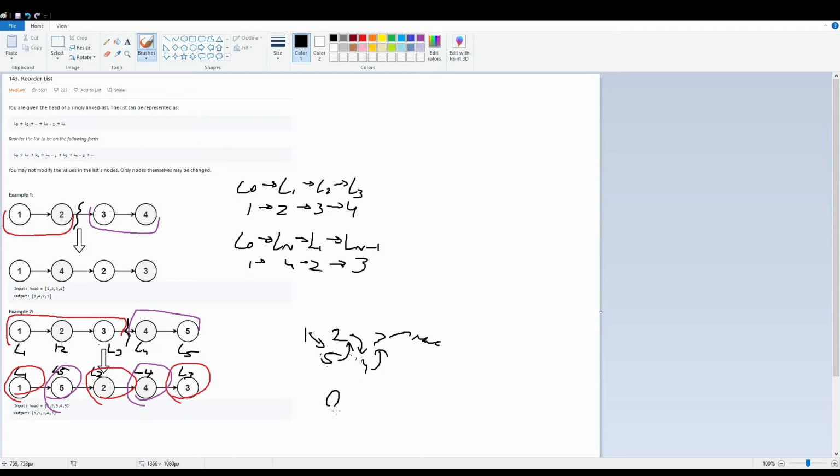This would be O of n linear time and O of 1 constant space complexity, because all the space we need is a few pointers, and we're basically splitting these lists in half, so we're not using any extra space here. So I guess it'd be O of n space? No, the result itself doesn't count. So it'd be O of 1 space. Okay, and that's how we're going to go about this.